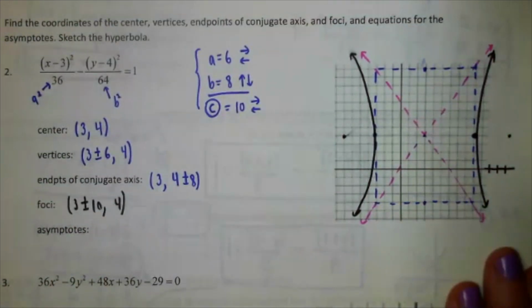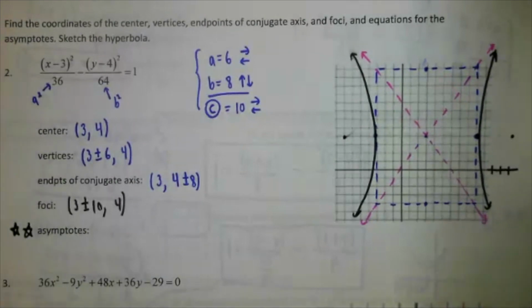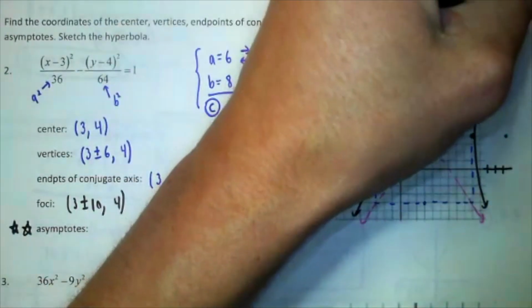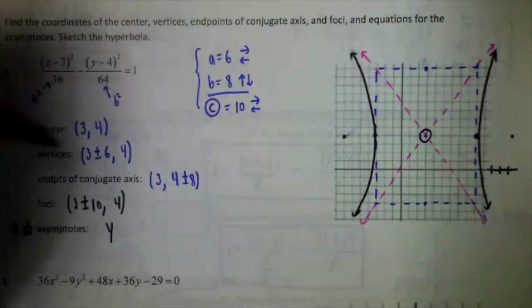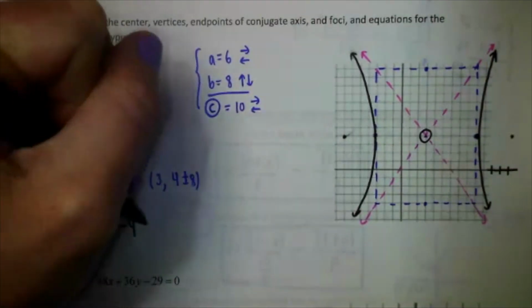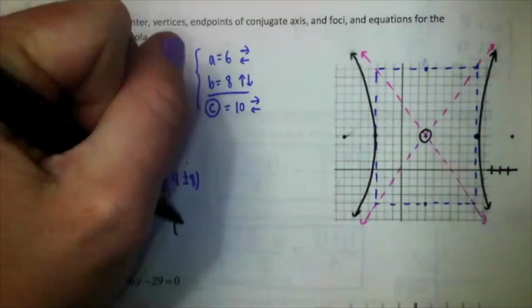And asymptotes. This is a hot topic for us. Most of the questions I've been getting from you guys have been advice on what's a good way to get equations of asymptotes. The easiest point, we know the asymptotes go through h comma k. They go through the center. So if you're using point slope form, you want to use the center as the point that your asymptotes go through. So y minus 4, y minus k, and then I'll leave a spot for the slopes, and we'll go x minus h, so minus 3.